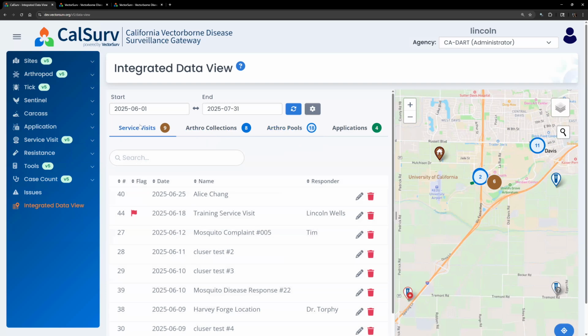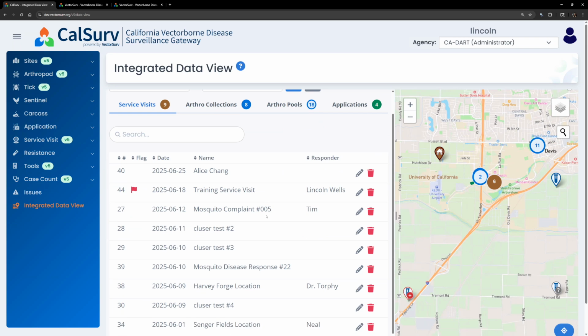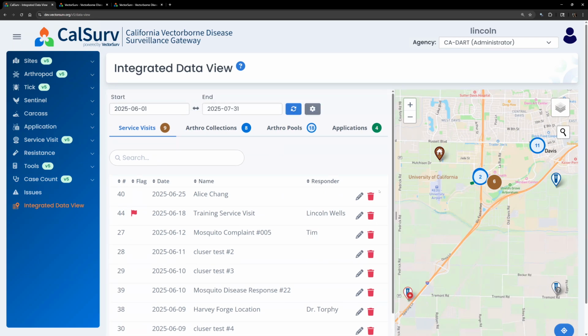So I'm going to go through each of these different types of data elements. First is the service visits. The service visits are shown here in brown with the little house icon on here. On the left, you'll be able to see all of the service visits that have been created in the system. This is in our development environment, so we have a lot of fake service visits in here right now. But you'll be able to see the ones that have been flagged as an example. So these are the ones that might be of particular concern, like the one that we created earlier in the training.